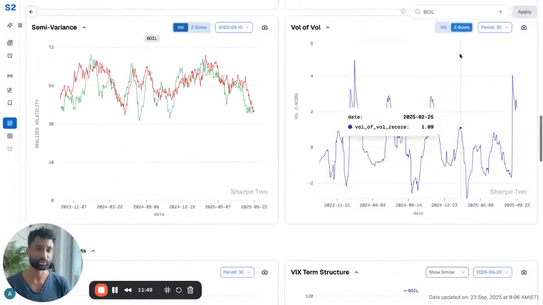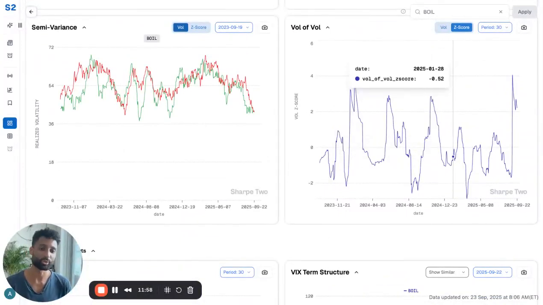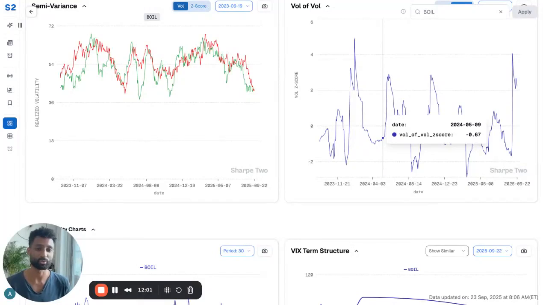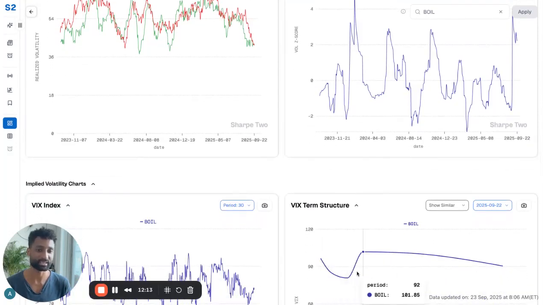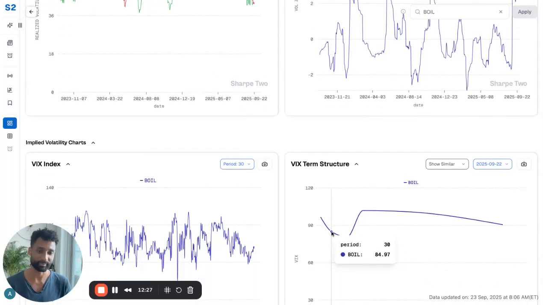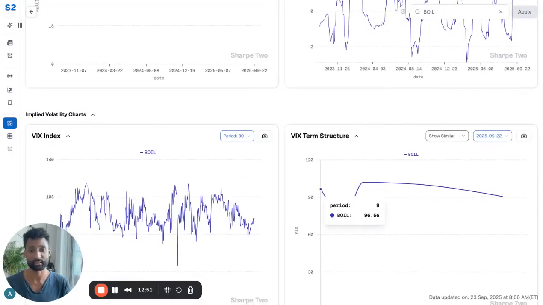So it's not surprising to see stuff like this. But at the same time, this should also get us to be again on the more cautious side. So you could consider, obviously, to go with a very large strangle. You would probably be fine. But considering how things move and considering that the market is quite angsty about how things are happening right now, I would say that a bet on the shape of the term structure is proper at that stage. So you would want to sell 9 days and then 30 days. So a calendar spread right now seems adequate for trading there. Now, if you feel comfortable with what you see, there's nothing wrong with selling those.